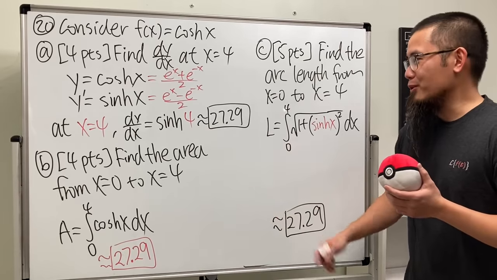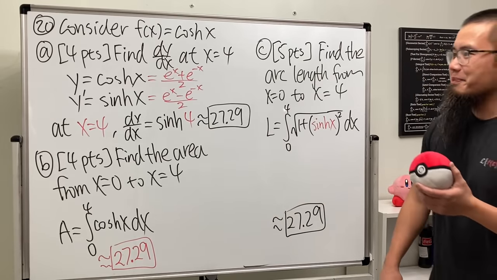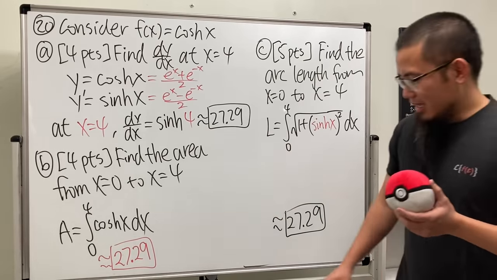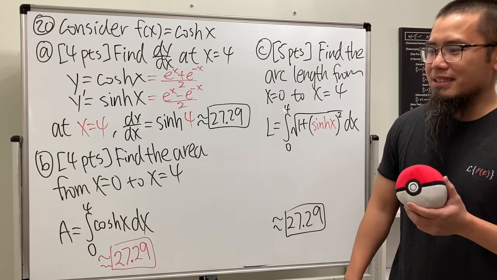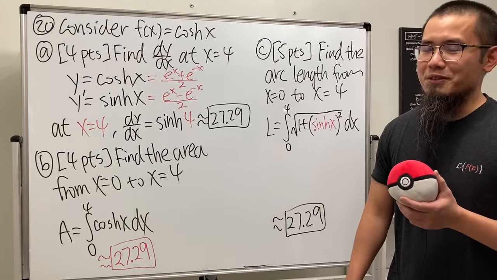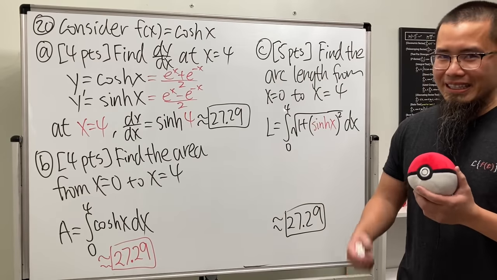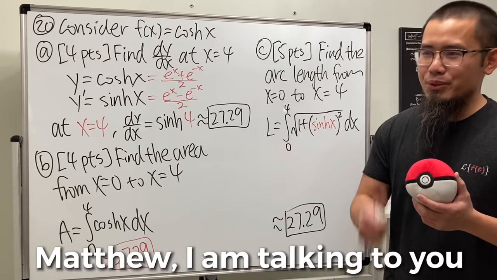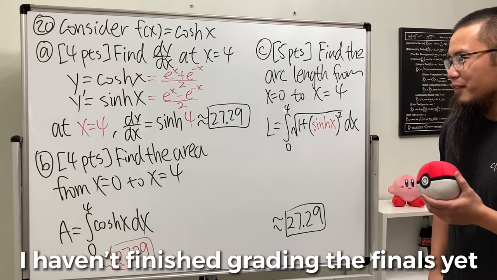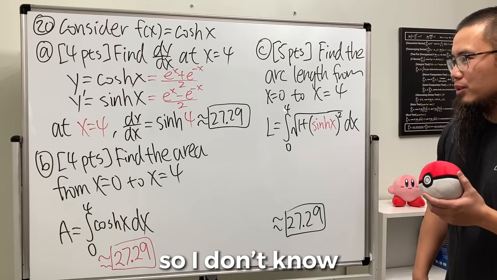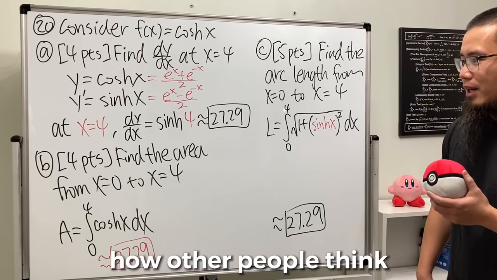I don't know how they feel after they solved this. They are all 27.29, approximately speaking. I checked one of my students' finals, and he told me that the last question was funny, so he saw it and appreciated it. I like that. So Matthew, I'm talking to you, great job in the class. I haven't finished grading the final exam yet, so I don't know how other people think.